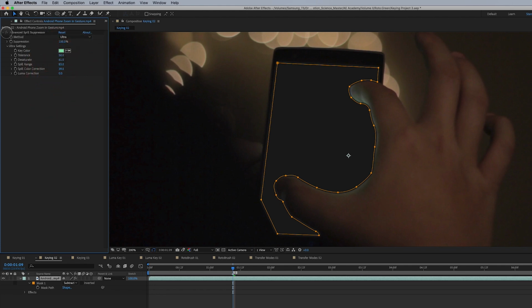So there you go. So there's with spill suppressor and there's without. You can see a significant difference in that green that is being projected onto the hand. A lot of times, like I said, whenever you shoot something in front of a green screen, depending on what you're shooting, it can be a lot of spill or a little bit of spill. If you have a lot of reflective material, there's a lot of spill that happens. If the subject or the object is very close to the screen, a lot of spill can happen as well.